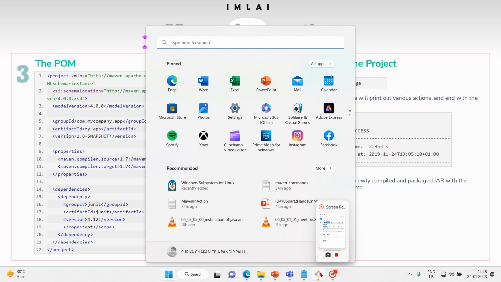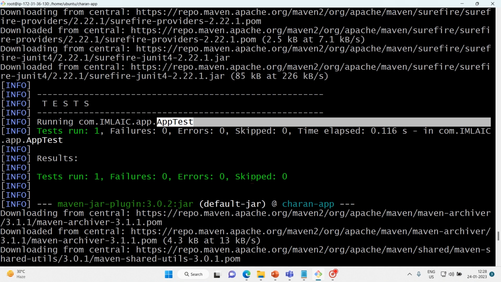That's what I'm talking about. That's the test file that we have written. You have written the test cases inside that, and you have named it AppTest.java, and Maven will go there and find that test file, and it will execute all the test cases that you have written inside that AppTest.java.